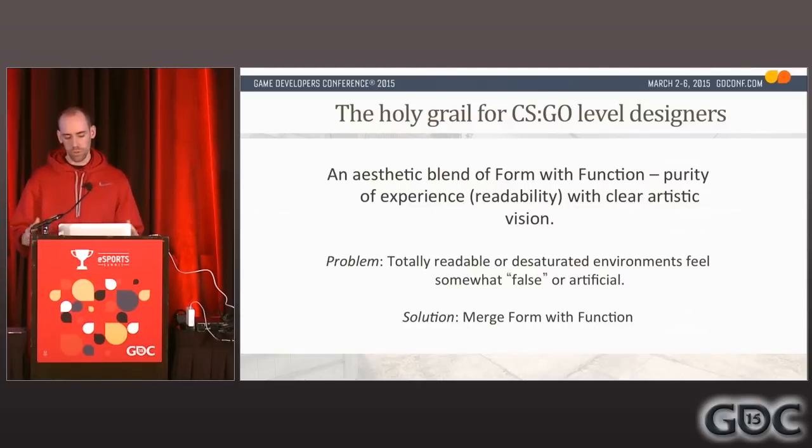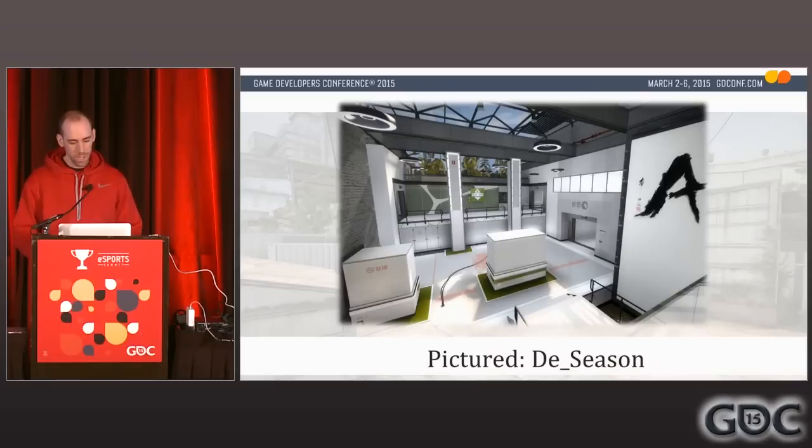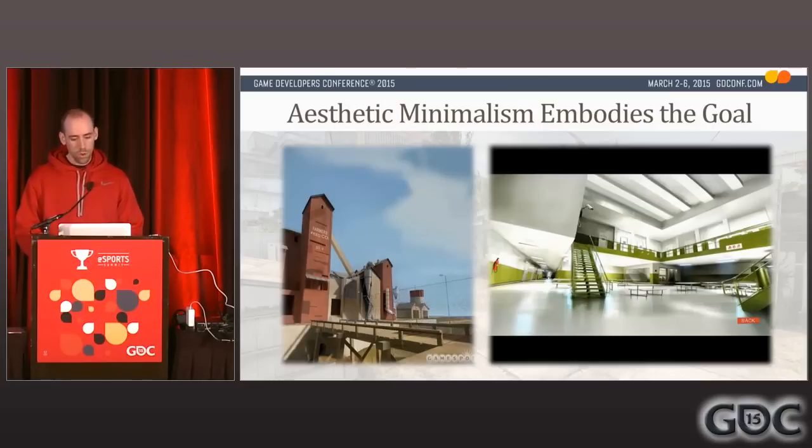But there is a problem. Totally readable or somewhat desaturated environments feel false or fake or artificial. They don't seem real. For me, the solution was to go back to the idea of merging form with function. This is a screenshot of Season's A bomb site. It accepts that artificiality and goes towards a laboratory theme. We see areas like this in our lives, maybe not this extreme or stylized, but clean environments. So for me, aesthetic minimalism really embodies the goal.